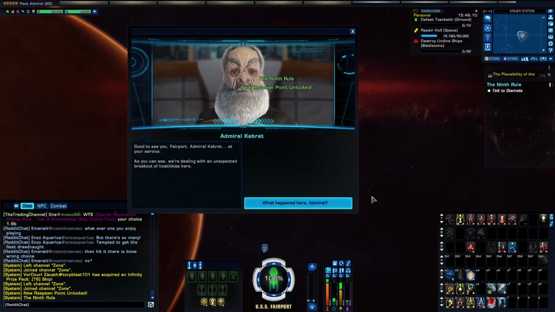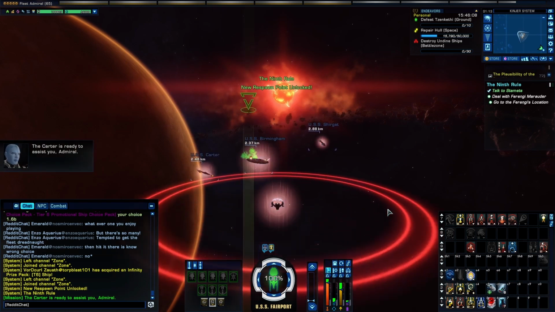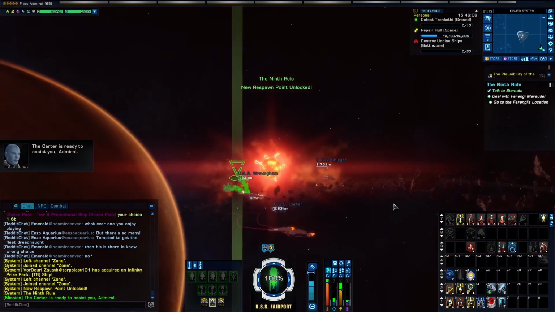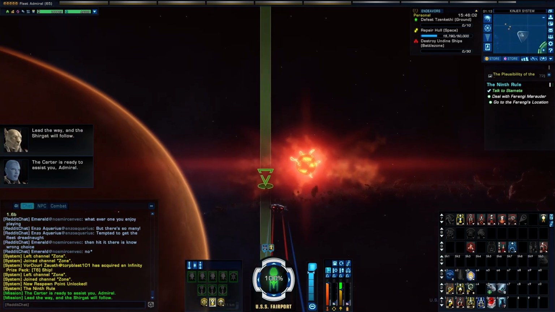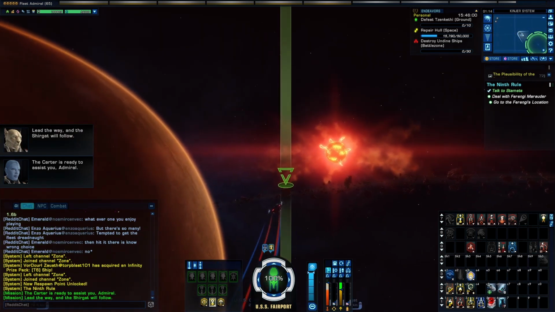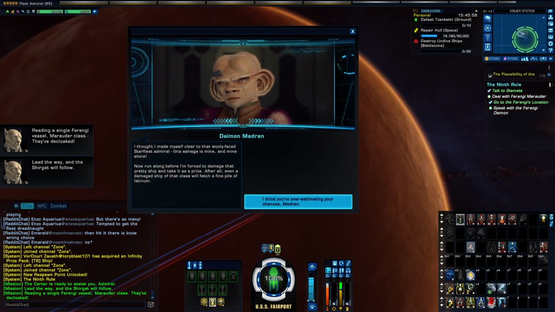Looks like there was a fight. The Carter is ready to assist you. Lead the way. The Shurgat will follow. Reading a single Ferengi vessel. Marauder class.